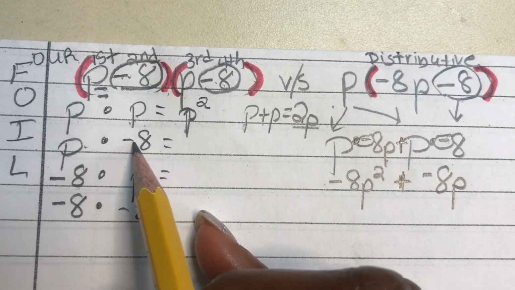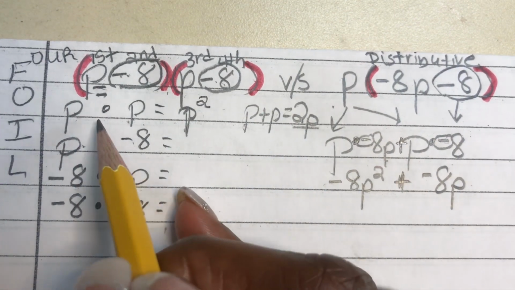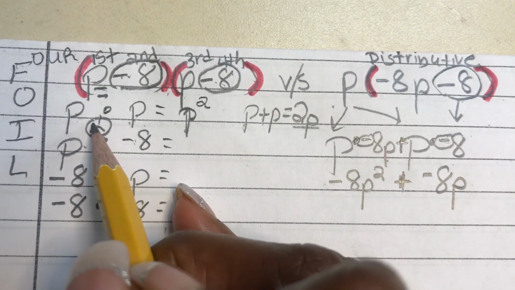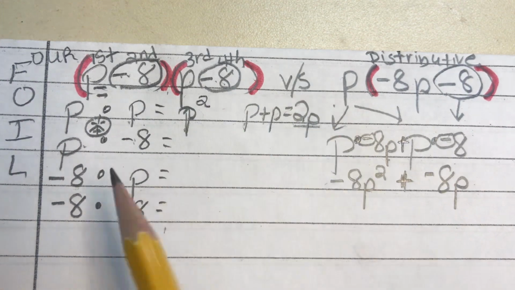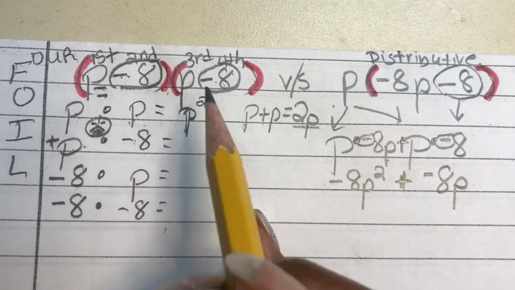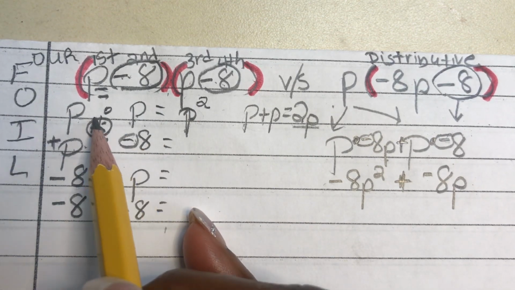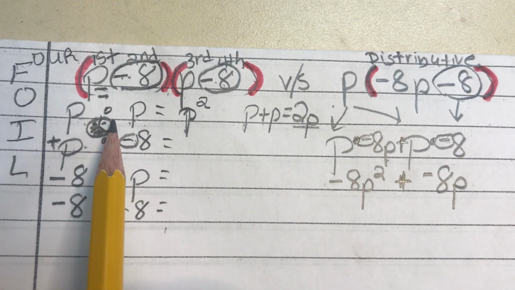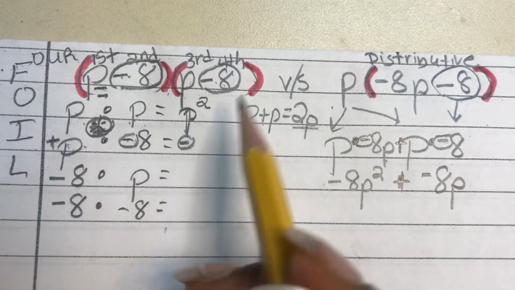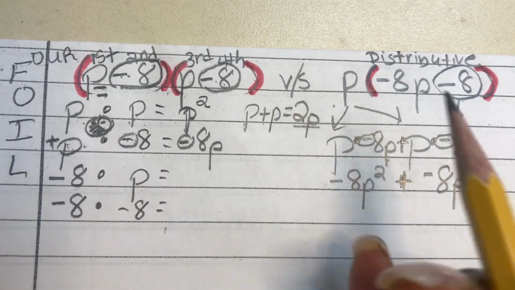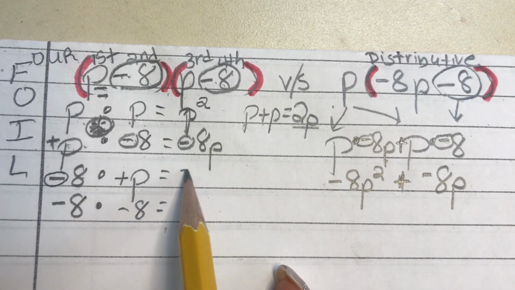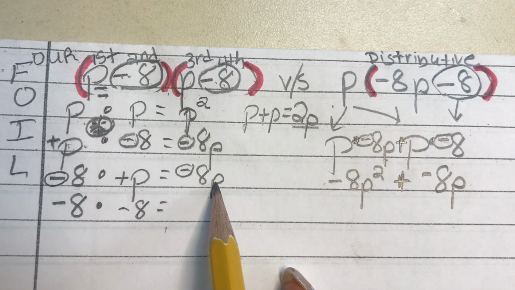Here we have p times negative 8. Remember that you draw your peace sign anytime you see a negative sign. You make it look like a face. The sign in front of this p is an imaginary plus sign. So I'm going to shade it in, and then I see a negative here, so I'm going to shade it in. A positive times a negative gives me a negative answer, according to the peace sign. So the answer is negative 8p. Make sure you put the number first, and then the letter. The same thing here, I have one negative and one positive, so the answer again is negative 8p.